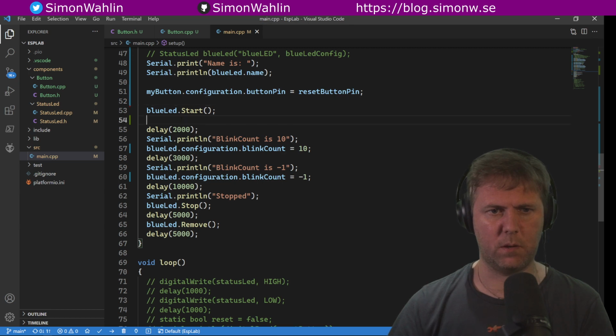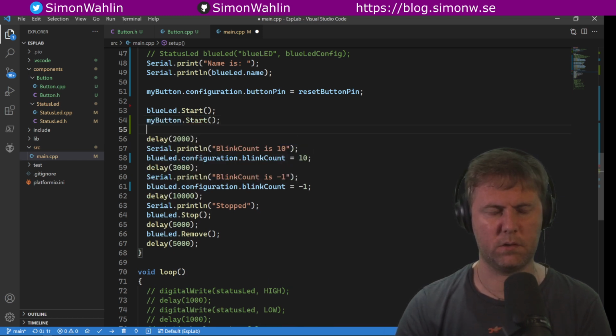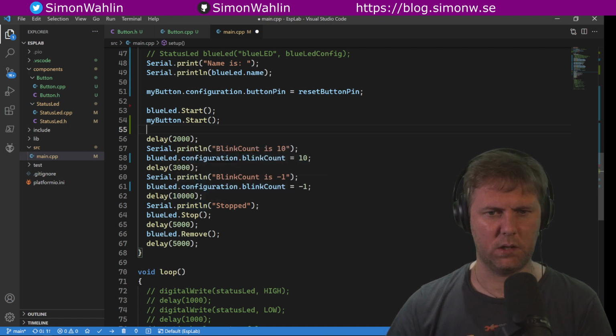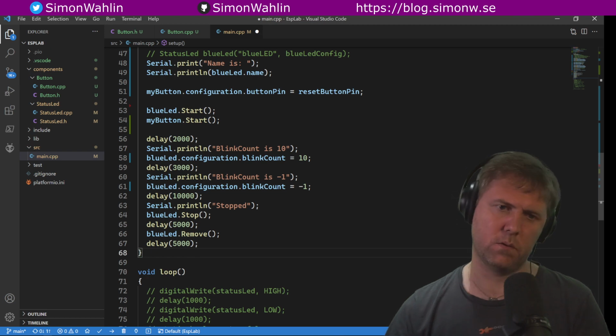So I want to start my blue LED, and then I want to do my button dot start. So that should start listening for the button, and then we're gonna blink the whole thing 10 times and stop it and remove it.